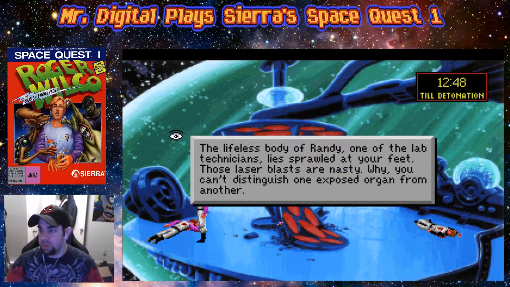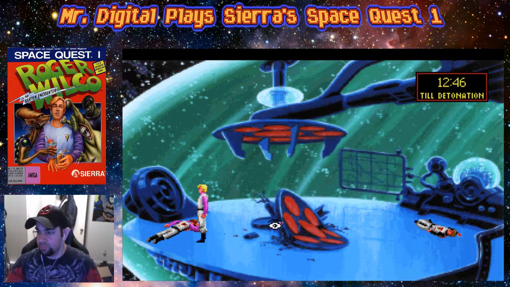The lifeless body of Randy, one of the lab technicians, lies sprawled at your feet. Those laser blasts are nasty. Why, you can't distinguish one exposed organ from another.